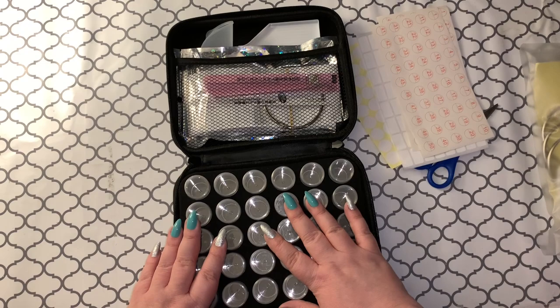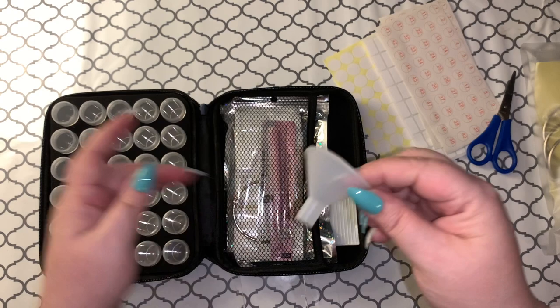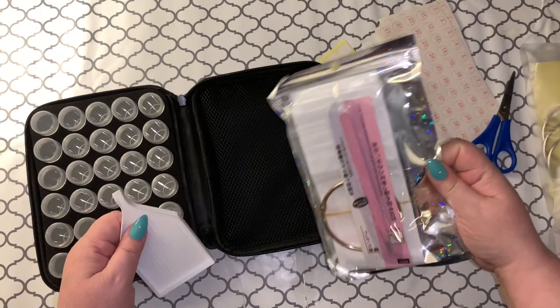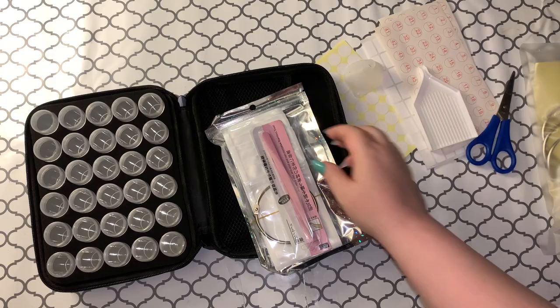Now, let's dig into this side because it came with a lot of little extra fun things, okay? First of all, we have a little funnel to pour our diamonds into our little thingy-joogies, whatever. And then we have, I think there was more of these. Okay, maybe not. Just the one tray. And it's the Mofsa tray, which are the little decent white trays with the spout. And then cute little packaging.